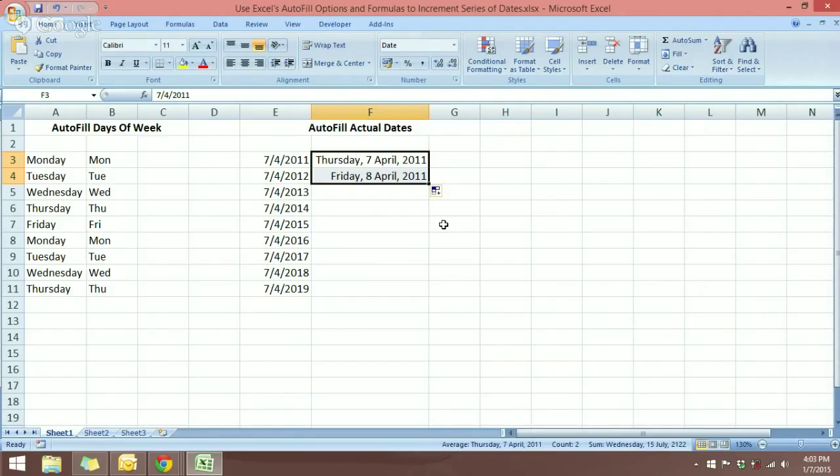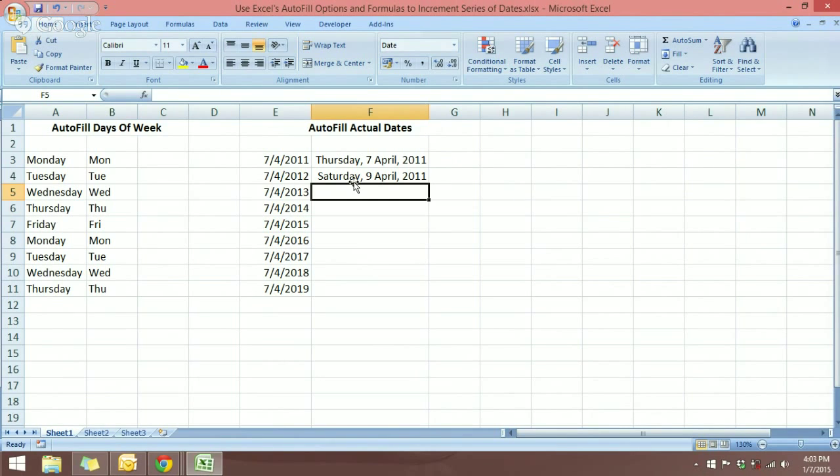Okay, and this is the long date format. Okay, and this is the short date format. Okay, say that you want to have every other day. Okay, so the Thursday, and you want to skip Friday. Say you want Saturday. Okay, Saturday will be 9 of April. So we have Thursday and we skip Friday, we have Saturday.